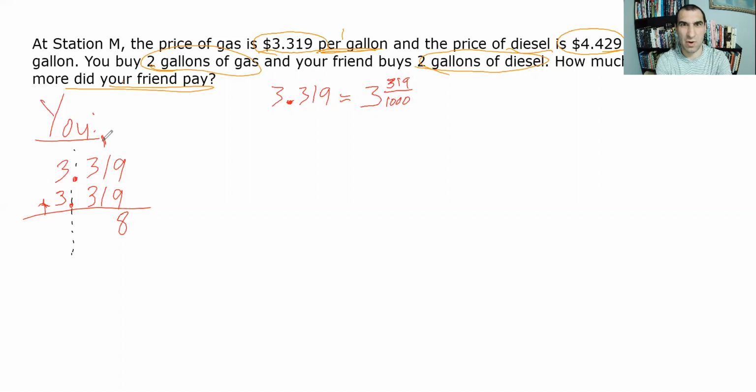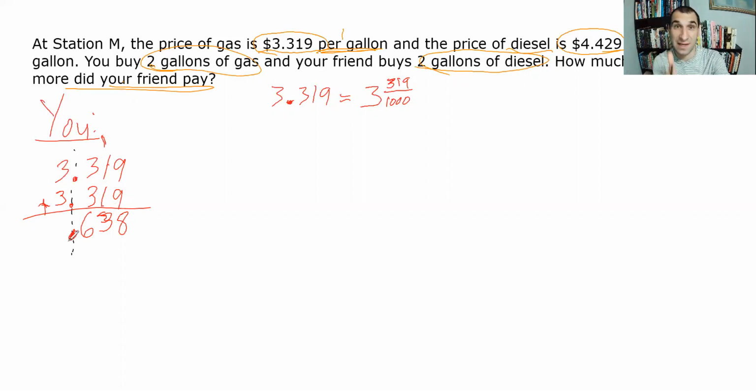If there's a 0 involved, make sure you still line that 0 up, or if there's no number at all involved. So if there wasn't a 9 here, for example, you still have to keep it lined up with the decimal. And so I know that 1 plus 1 plus 1 is 3, and then I know that 3 plus 3 is 6. Now I bring my decimal down.